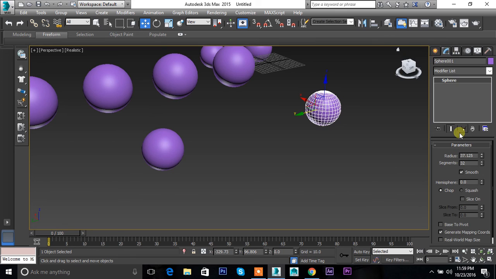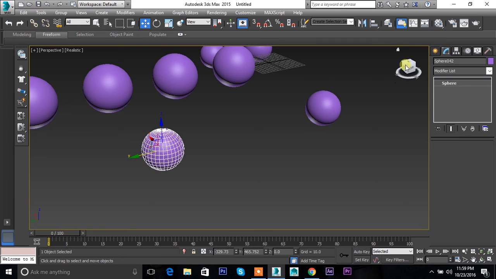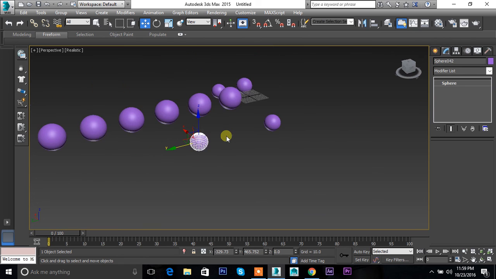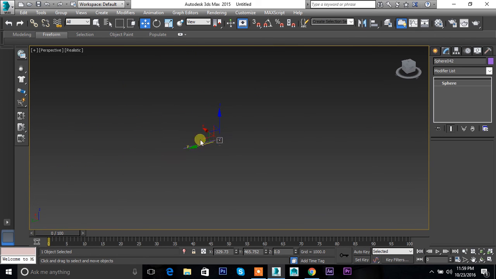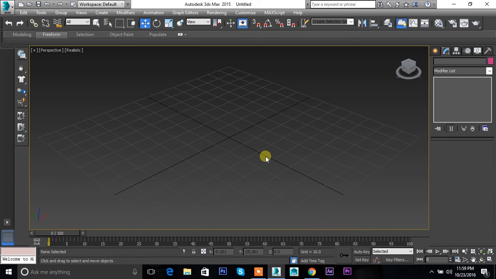Like this sphere is having the parameters, but the reference object will not have the parameters. So no changes can be done on the reference object. So this is the benefit of the reference object. No changes can be done. You can show your file to any client or any person without hesitating.